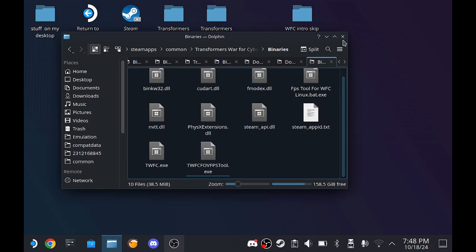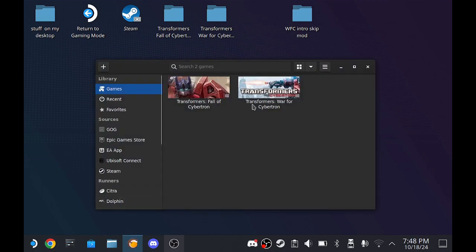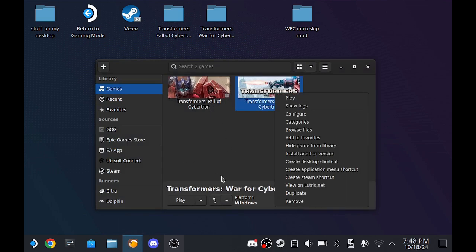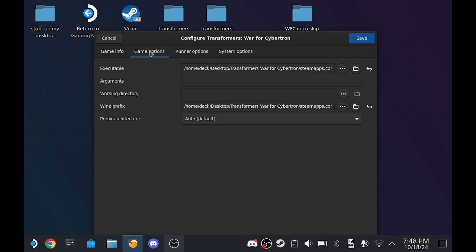Alright. Go ahead and close out of this. Then you're going to want to go back into Lutris. Then go to War for Cybertron. Right click on this. That's the L2 trigger if you're on the Steam Deck. I'm using an external keyboard and a mouse, so right click on that. Click Configure. Game Options. And then Executable.